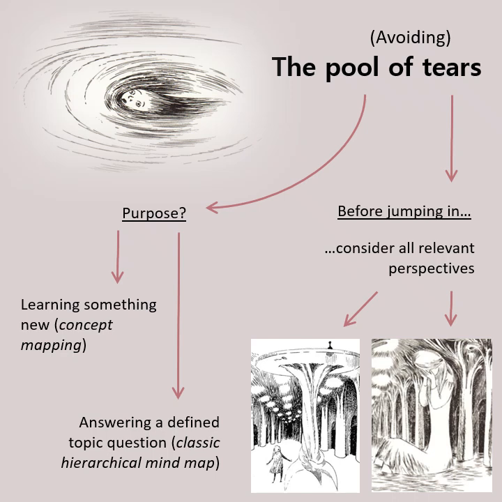Or you may have a very defined question you want to answer, and so your mind map needs to represent a comprehensive overview of the topic to allow you to map out the details and the implications. Your mind map will be highly structured and more formal, more of the classic hierarchical mind map. The way you design your mind map will impact how you interact with it. In a chaotic, creative, personal kind of way to aid your thinking about the topic, or a systematic, highly presentable kind of way to communicate effectively to others.